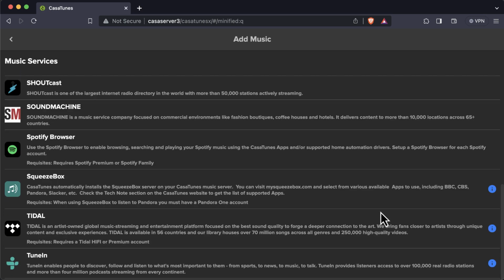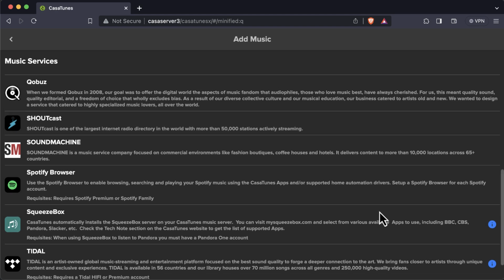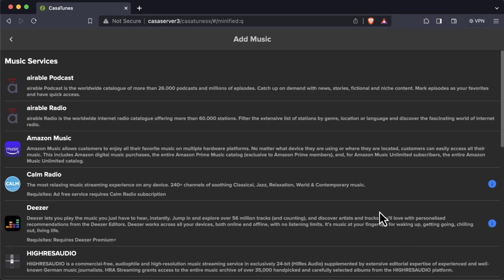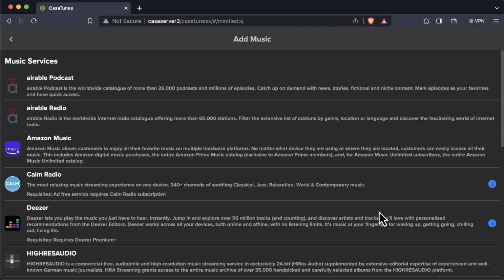If you have universal plug-and-play devices, you can also add those here. The first thing I'm going to do is add the Arable podcast music service and the Arable radio service.